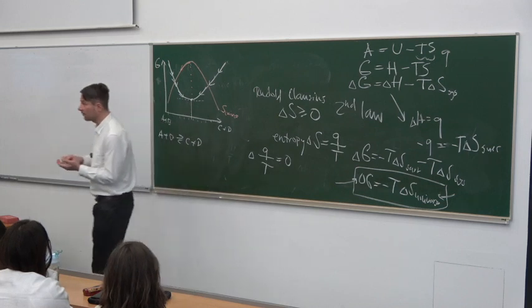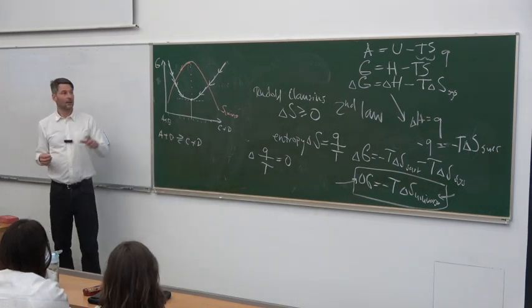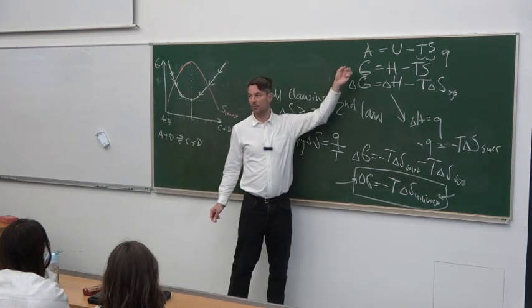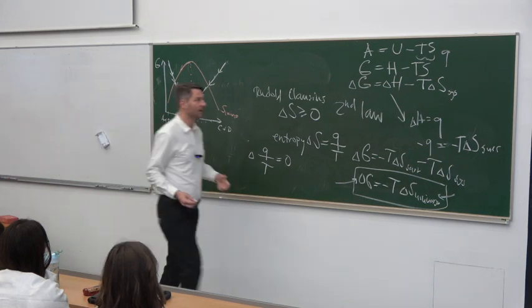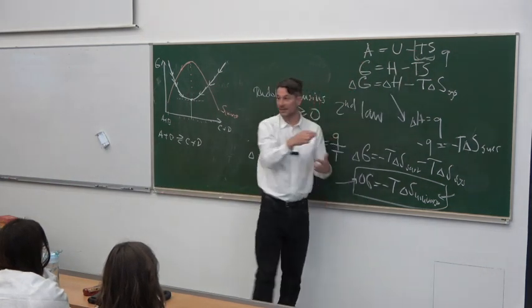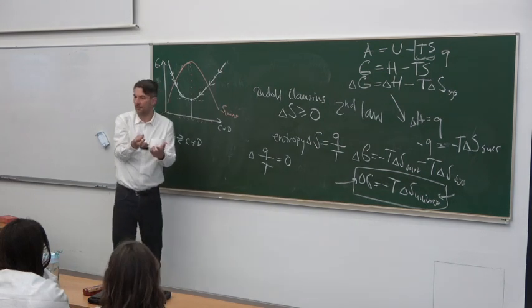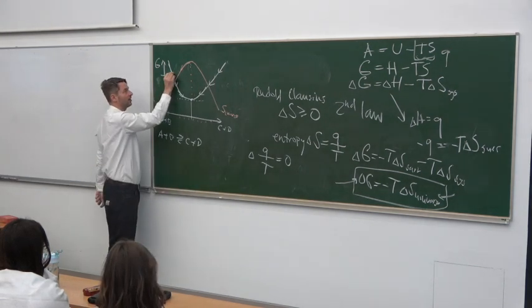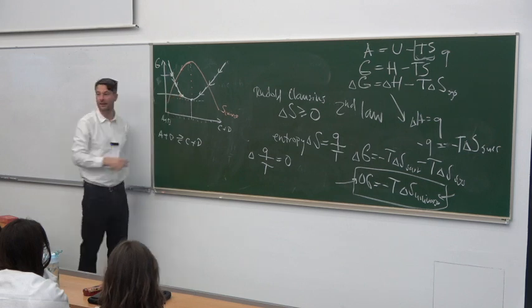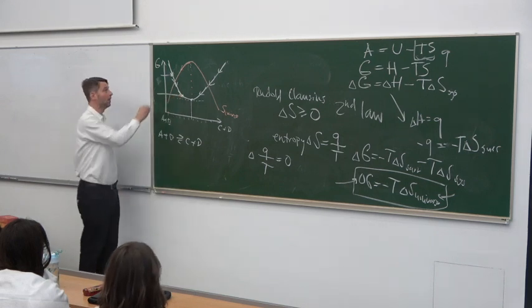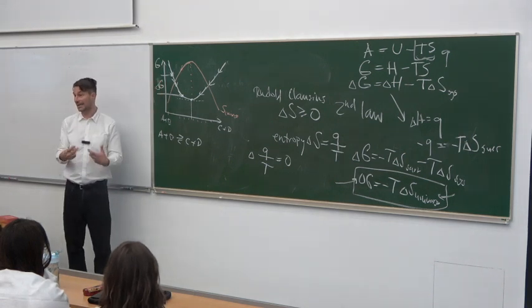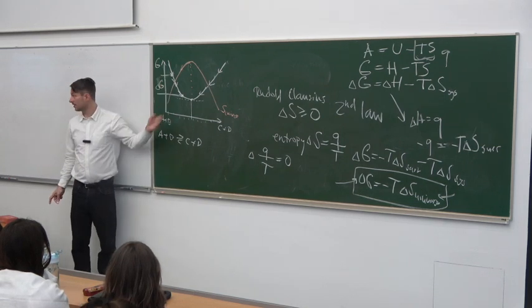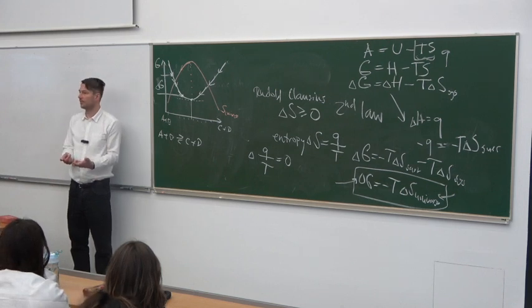Now, two things to add. First, remember that I said that Helmholtz energy, or Gibbs energy, is actually telling us about the amount of work that we can get out of the system, okay? This is the wasted heat, and this is what we can actually use to do work, okay? So imagine that if we start here, and we end here in the process, in the reaction, we get this delta G, and this is the amount of work that we can really get out of the system.